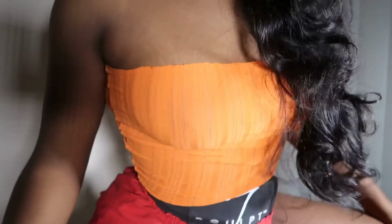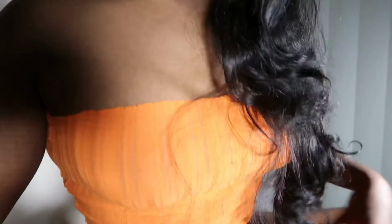Y'all see how long it is? I'm gonna show y'all. Let's see. Ooh. It's right here. It goes down to right here. I have my waist straightener on. But it goes down to right here. If y'all can see. Alright, y'all, I'm back.